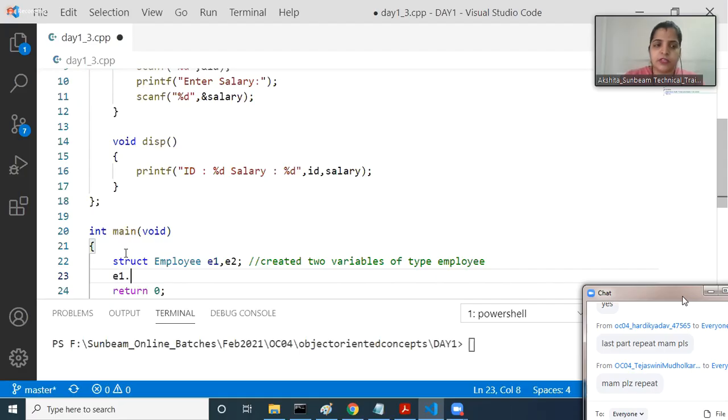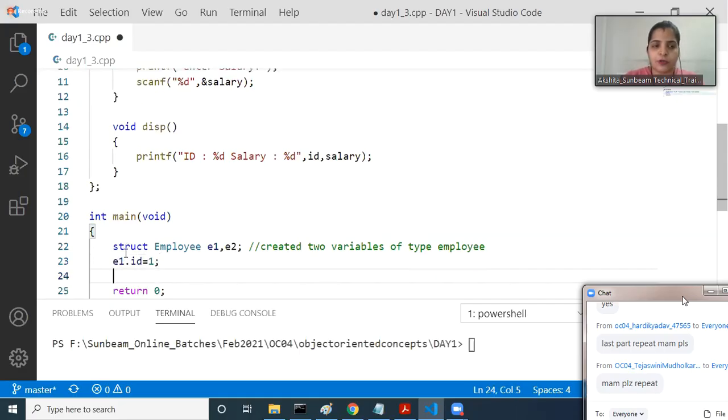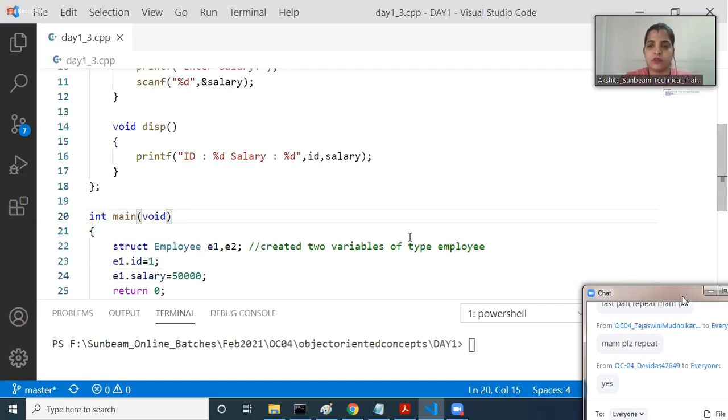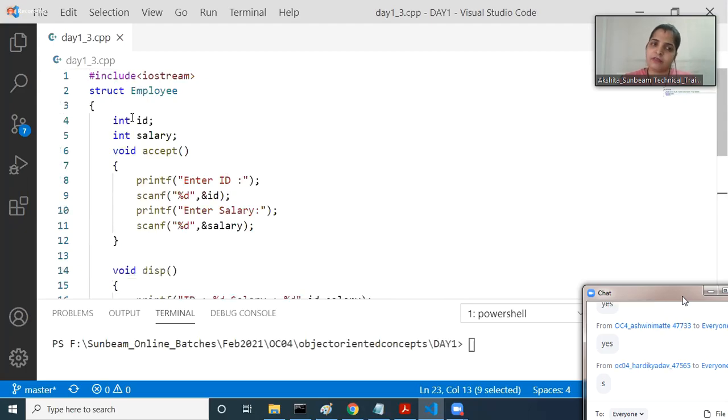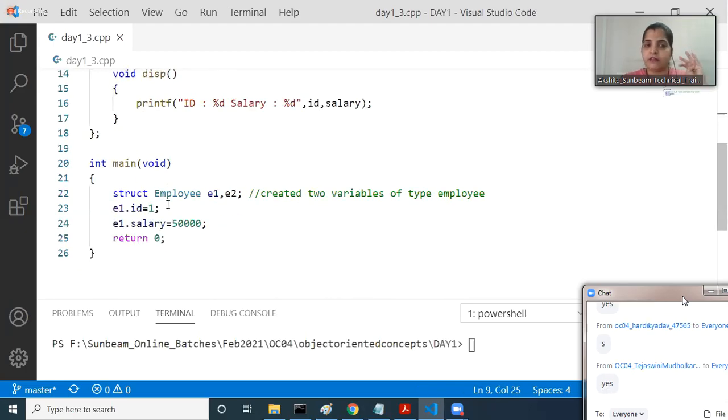If I write e1 dot id is equal to 1, e1 dot salary is equal to 50,000, can I write like this in the main? Everyone, Tejaswini, Hardika, because e1 is a variable which can have the accessibility to id and salary directly. So I have assigned 1 and I have assigned 50,000.